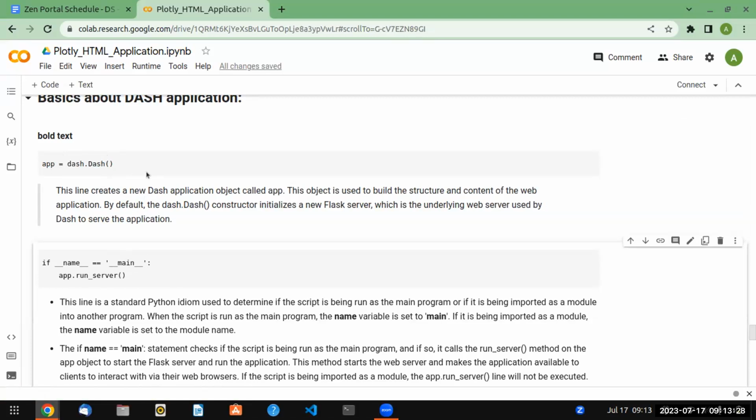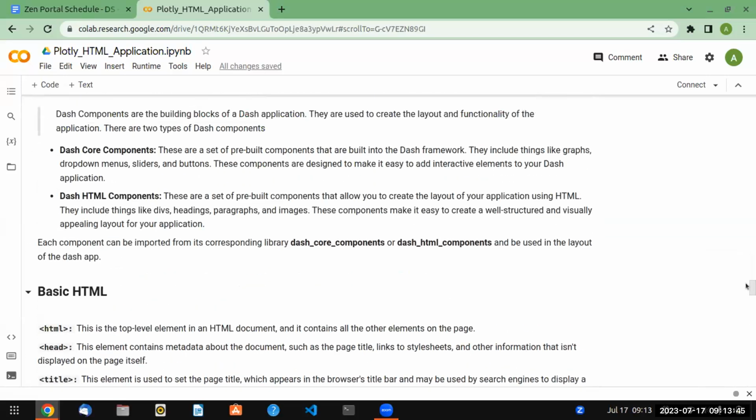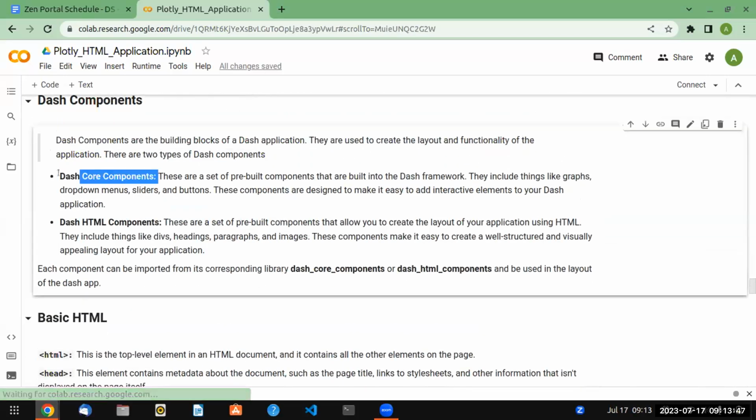Slash, right? So that is the beauty of that. That is a very good question. So the HTML things that we usually see, we are not going to implement here. Here, the HTML, that's why these are the components. Using these components, we are going to do that. Which components? Dash Core Components and Dash HTML components. So that means these HTML components will take care of the HTML code. You just need to learn or understand how this is working. That's all. No need to write a separate HTML file and then link that to it.